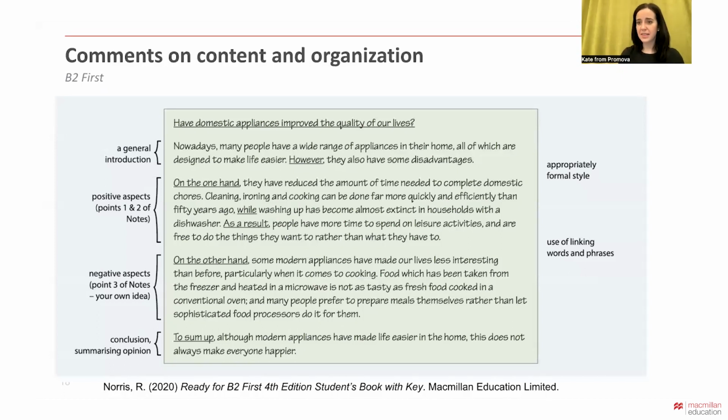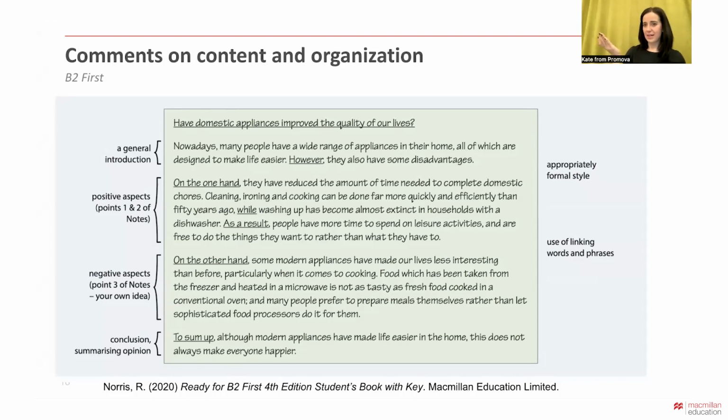The other thing that I really like about teachers' books is that we can find examples of good writing and we can actually find comments on those examples. So as you can see, I took this example from the teacher's book, and it's quite nice. And we can also see how the examiner commented on the things that are relevant. So you can see comments on the structure of the writing, which goes way beyond grammar and vocabulary.